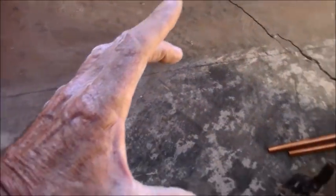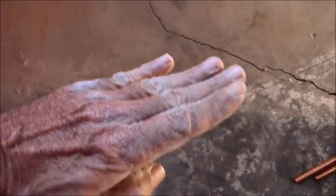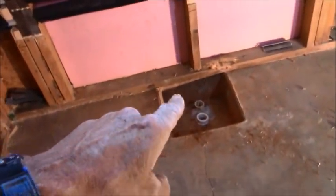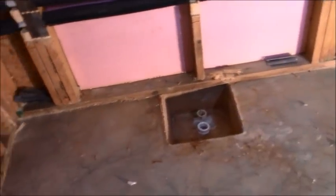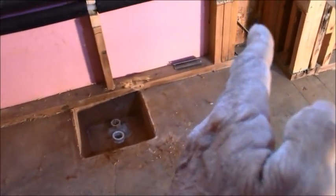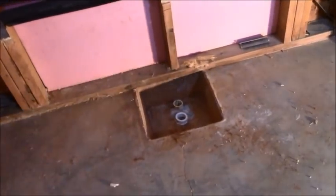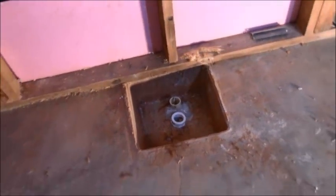My thing will be a curbless shower with a large format tile, which I have not done yet, in that this is a 12 by 24 that's going to go on the floor staggered in half, and that same tile is going to run this direction and then into the slope and onto that back drain, which is going to be a linear drain. I think it's going to take up most of this room here when this wall is built, which I'm going to get to in a minute. There's a 73 inch opening from there to there, and it's going to be a 68 inch long drain that is going to sit in the back right where that drain is now, which is a great position for it because it's center of this whole space.